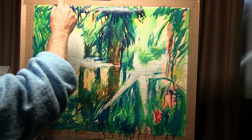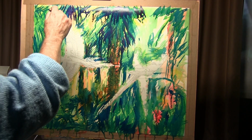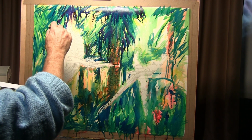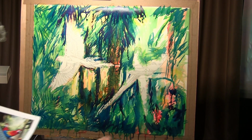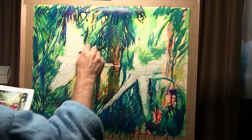How are we doing? I've got 20 minutes left before break. I'm hoping to try and get this underpainting done so that I can start on the pastels immediately after, or during your tea break, so we can really get the idea of brush skills. It's red going a bit more, a bit of orange into there maybe.